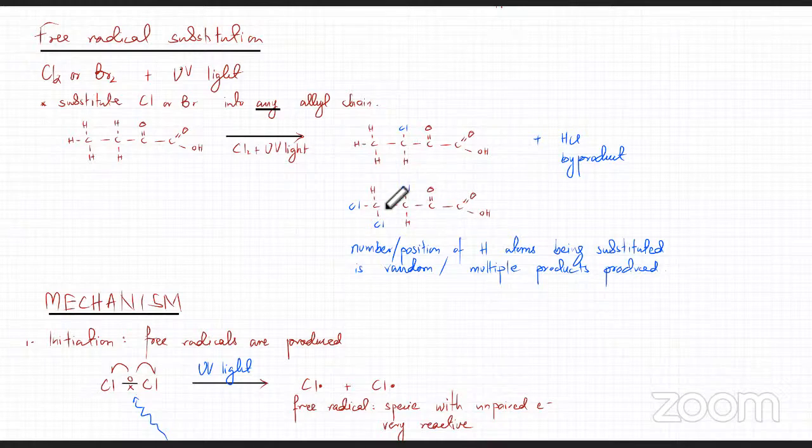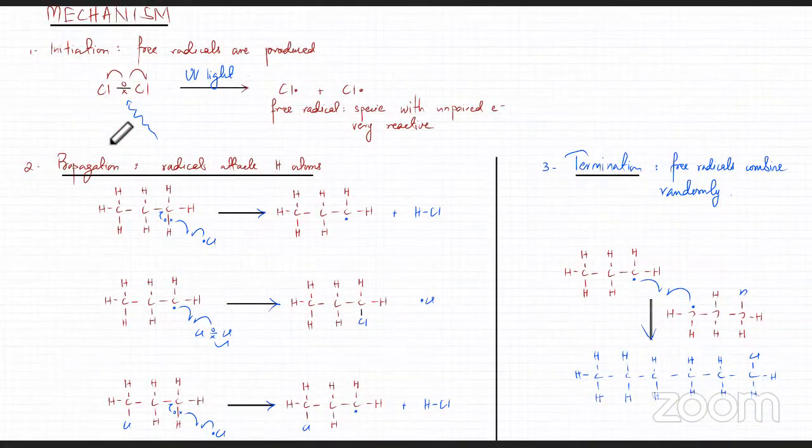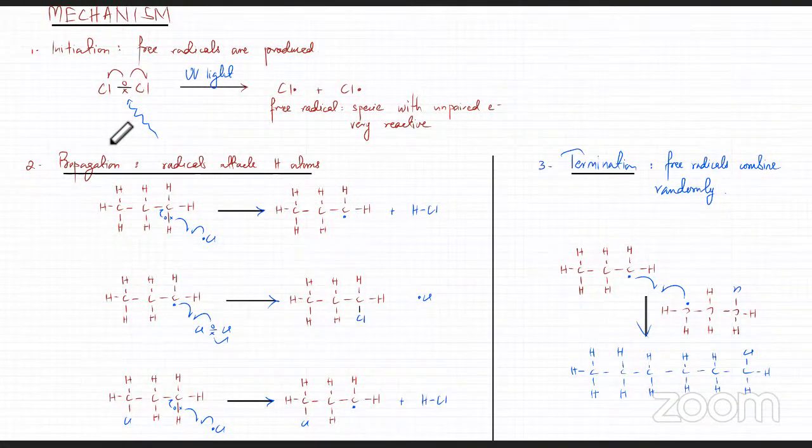So it could be multiple Cls coming in, or maybe just one Cl at any specific position, but it would happen in the carbon chain. And in A2, you get this reaction very often because there are other reactions where there's a reaction with chlorine. But remember, with UV light, you always get a substitution happening in the alkyl chain or the carbon chain. You had mechanisms for free radical substitution, which probably is not going to be asked in A2, but just a quick recap.